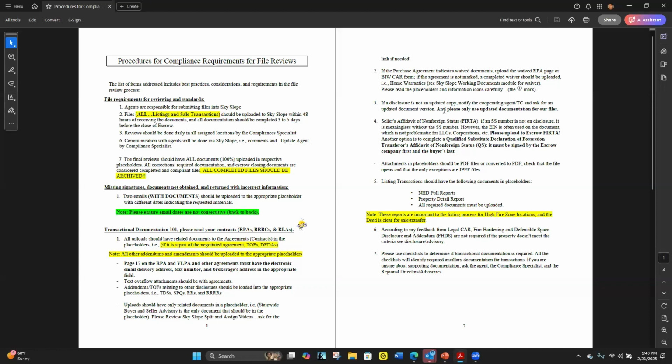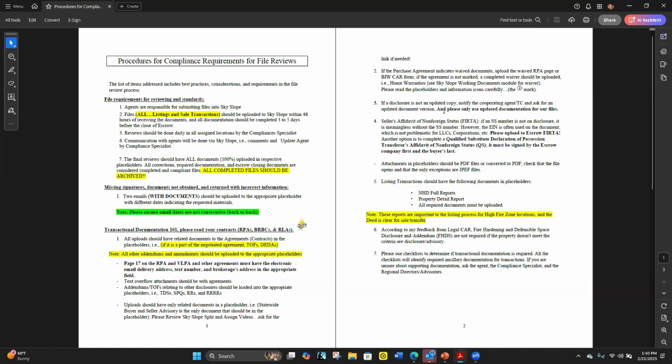In the new checklist, you will see that required documents will be NHD reports and property detail reports, and they need to be uploaded. The NHD report, reason being is because we need to know where these properties are in the fire zones in the different government, state, municipalities, county maps.